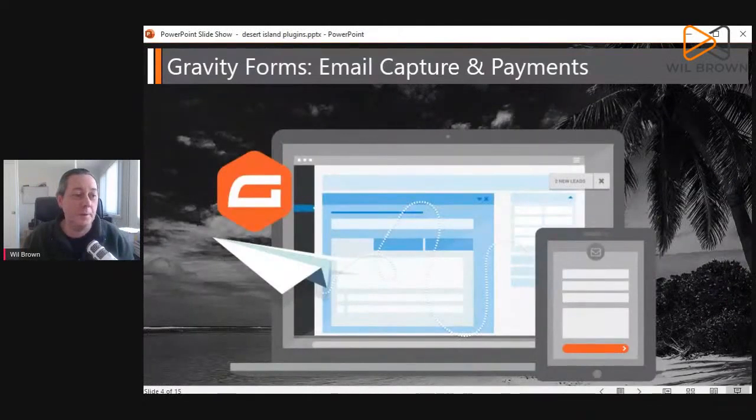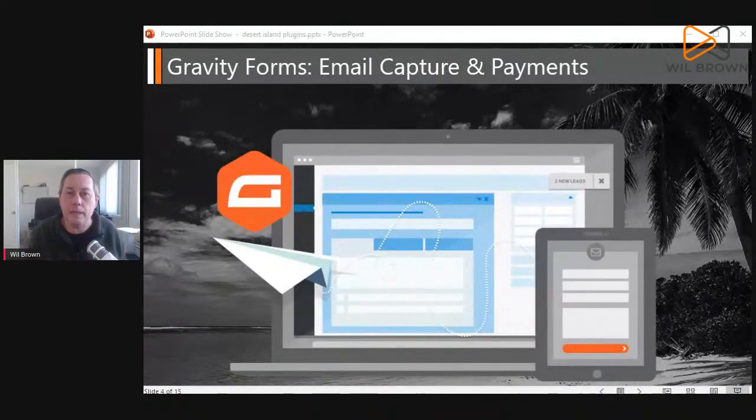Gravity Forms. I just love Gravity Forms. I've been an early adopter of Gravity Forms. When I started out my journey with WordPress back in 2008, I think it was, I came across Contact Form 7. I think a lot of people probably use that as their contact form, first of all, because it is free. And then there's a little add-on you can have that stores all the data in the database as well, so you can review the stuff. So I used that for a while, but it just doesn't do the sort of things that Gravity Forms does.